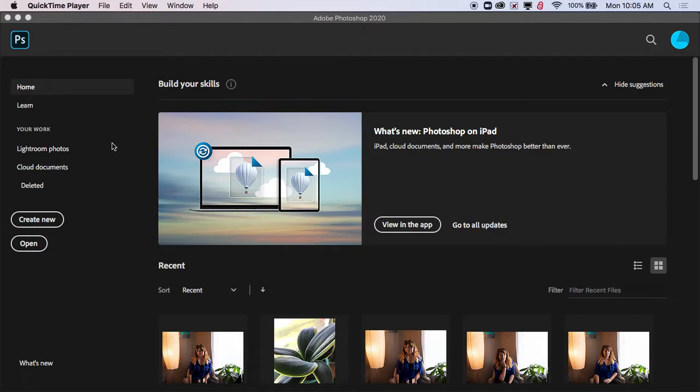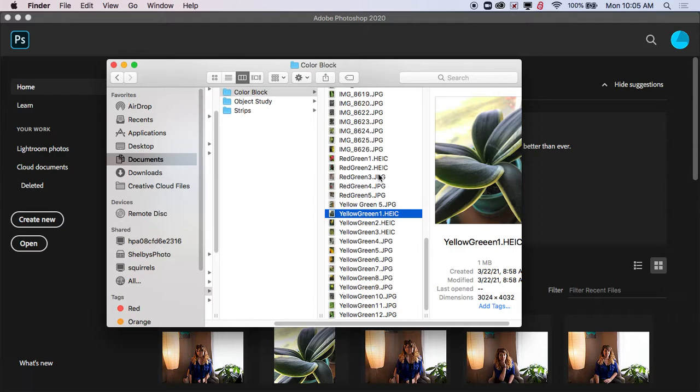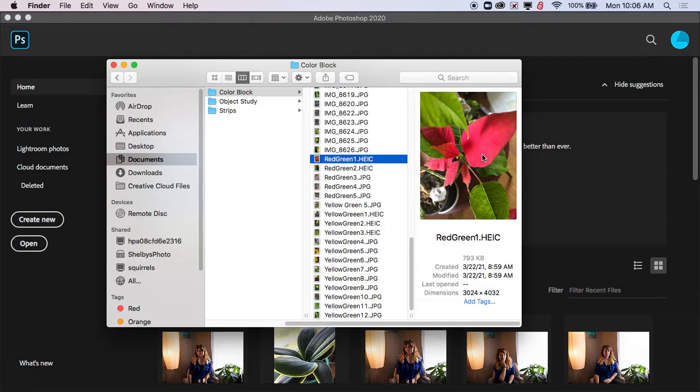So this is the color block project, and for this project, before you start editing, you want to make sure that you have a good amount of photos to use that either focus on one color or one color scheme. So I have my photos here. I renamed the ones that I really liked after what kind of color scheme they have or what colors are in it.